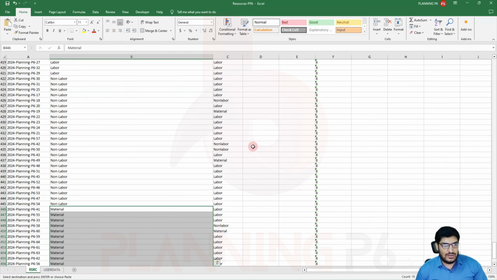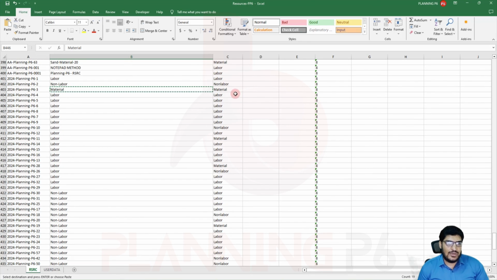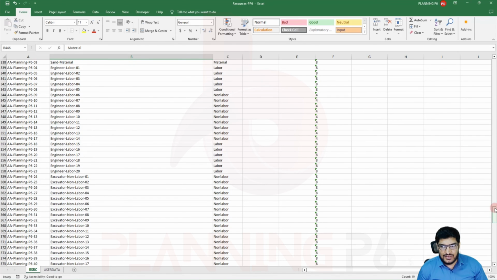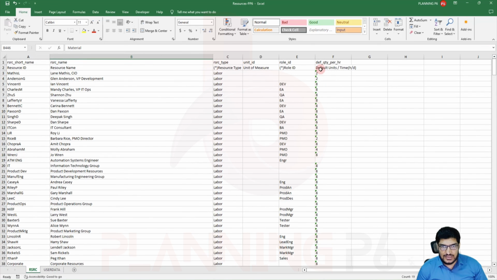If you want to change the name from here, maybe some resources are not taken or the import was not successful, so I will not suggest changing the ID, even this one, the number or whatever. This you can easily change in Primavera P6. So save the file. If you want to delete any of the rows, just write here in front of it, if there is a delete option. Yes, default unit, there is none, you have to take it over there. So save and close the file.